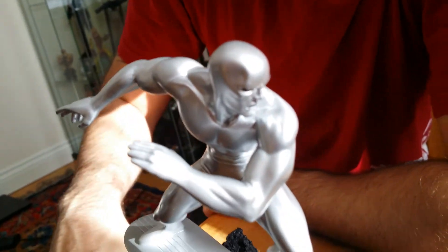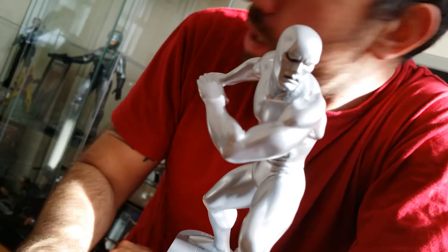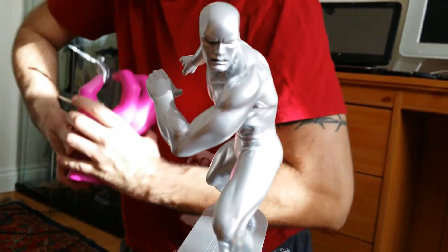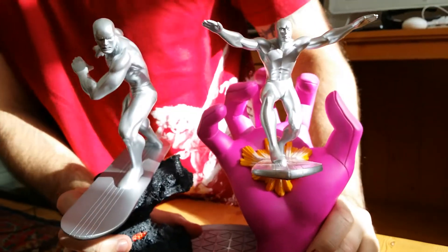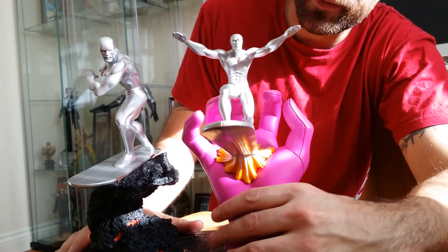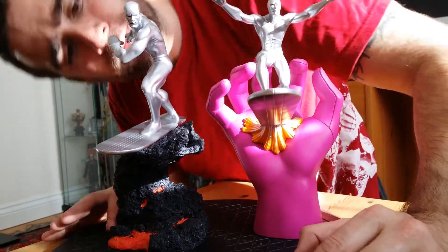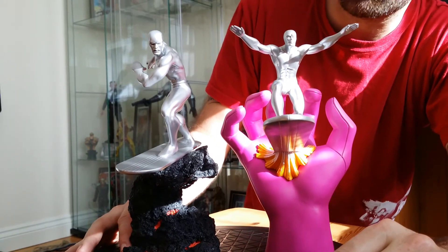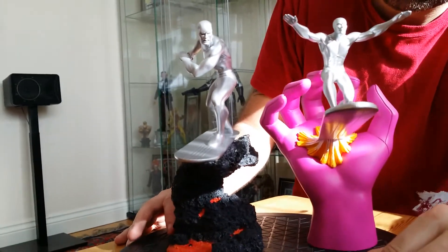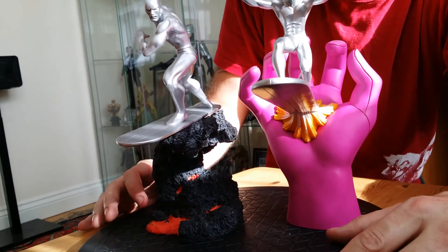This is a much better representation. Looking at the face — I've got the Atticus version and that version is terrible, I really don't like it. Here's the Atticus version for comparison. The Hard Hero is actually quite similar to Bowen standard quality. I like the fact they haven't overdone the musculature — he isn't overdone. The Atticus version was actually more expensive, which just shows you. I'm probably going to be selling my Atticus one. That Hard Hero is much better. It isn't as good as the museum pose Bowen, but for the price it's a decent, fairly good sculpt. The arms look a bit large in scale — the forearms and arm length seem quite big, but maybe Silver Surfer just has massive arms.